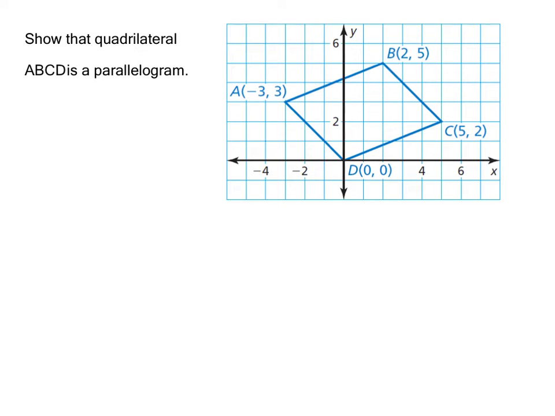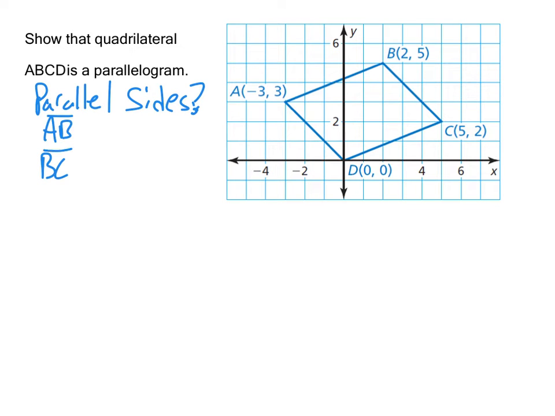So here we go. We have a quadrilateral in the coordinate plane, and we want to prove that this is a parallelogram. Now, when we're doing problems like this, we really only need to prove it one way, but we're going to do this several ways, all right? So let's start out by getting parallel sides. What do we know about parallel sides in the coordinate plane? Well, parallel lines have the same slope. So if you want to show that something's parallel, we've got to find some slopes. So let's go find some slopes for these different sides.